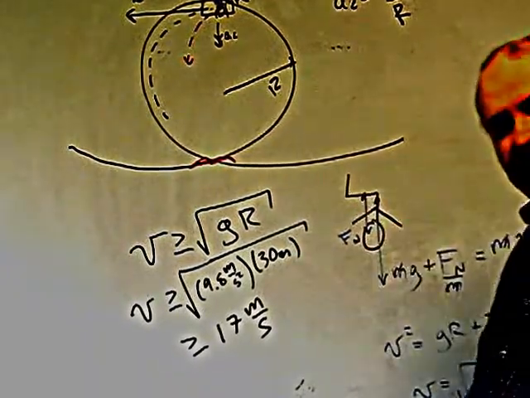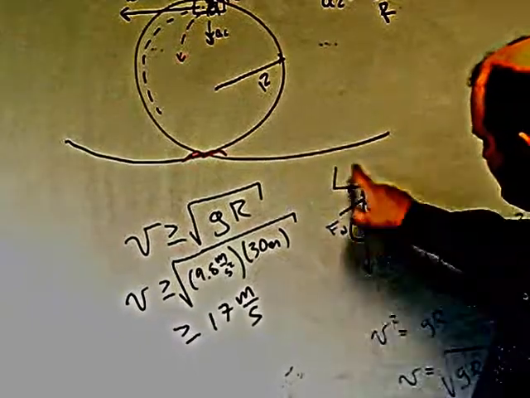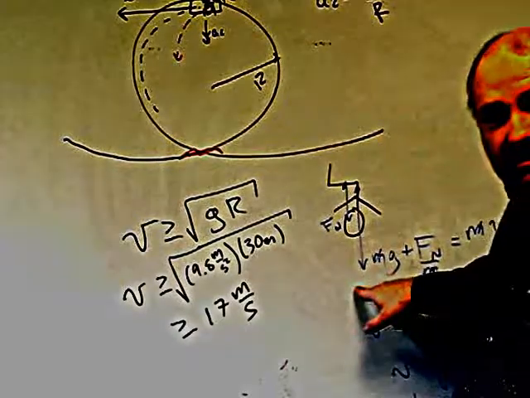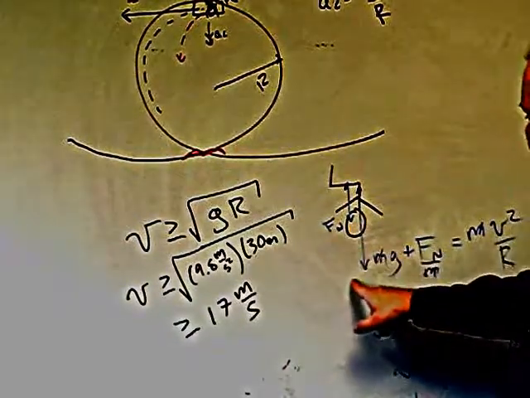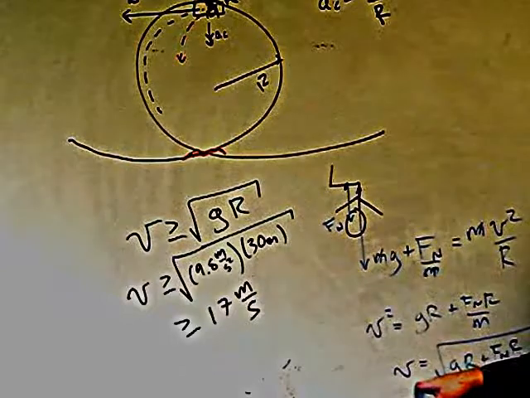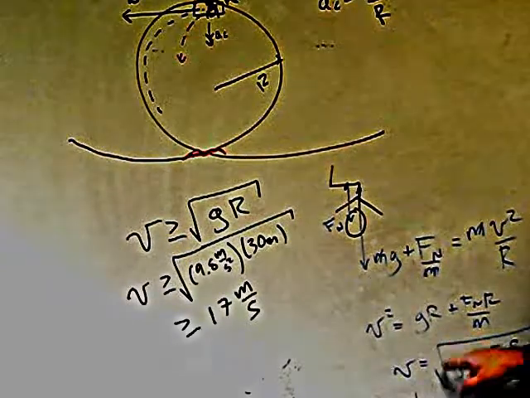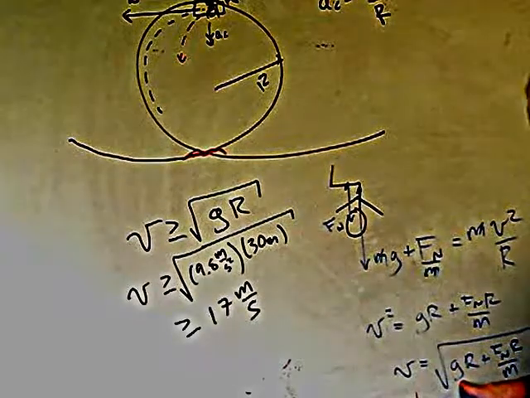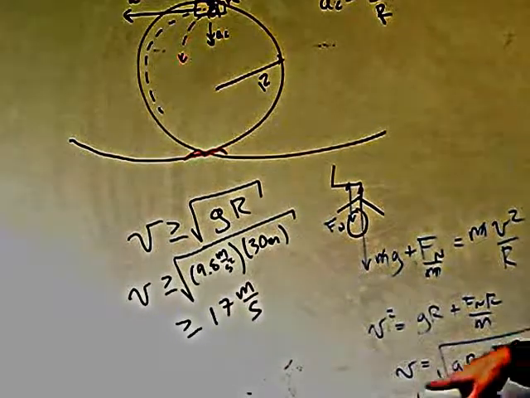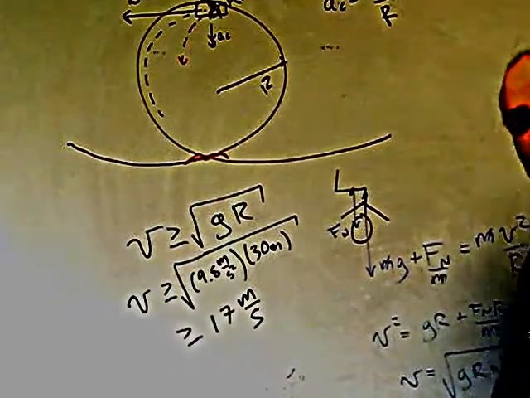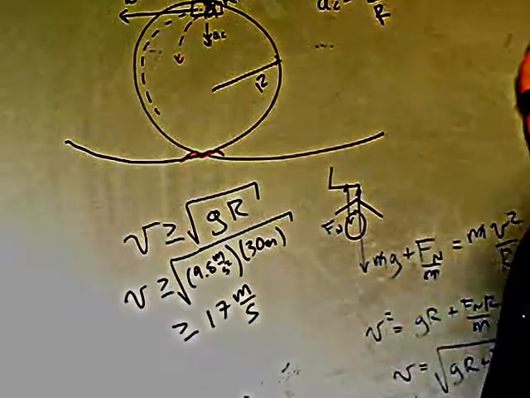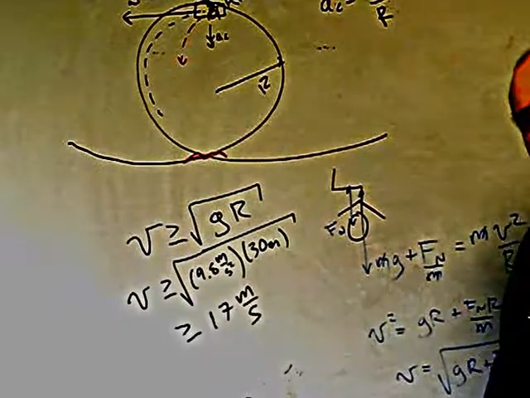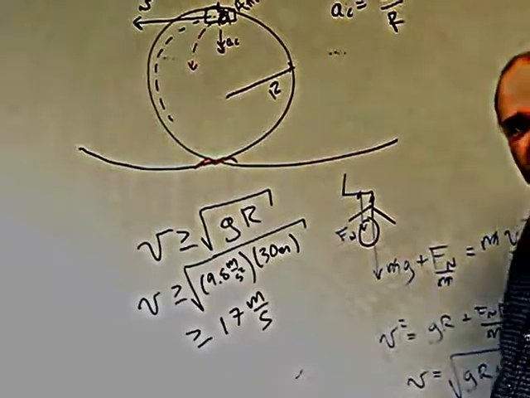For the normal force to feel bigger than gravity, it wouldn't have to be twice gravity, but it has to be bigger than gravity, because gravity is how strong it normally feels, which means that your speed is actually at least root 2 times root gr. So this force here is going to be at least as big as this, so it'll be twice gr under the square root. The speed is more than root 2 above that, so that's going to make it more like 60 miles per hour, something like that. Anyway, that's the idea with this roller coaster going upside down. You can think about that in terms of uniform circular motion. That's the second problem.